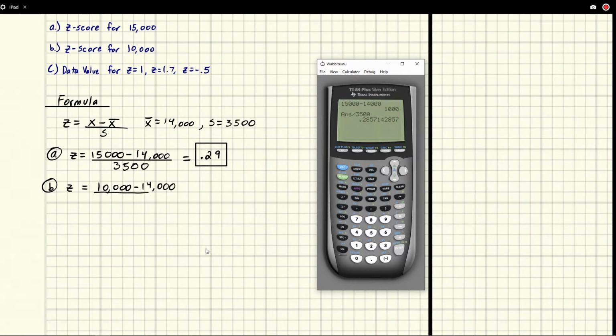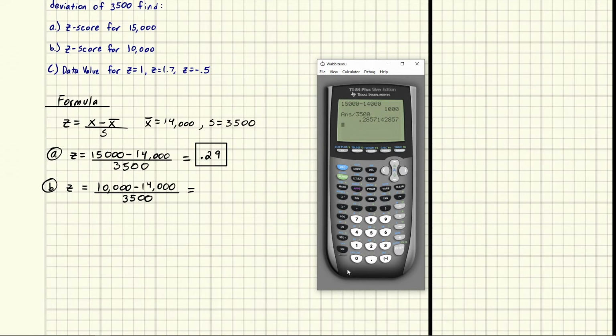But it's kind of standardized. It allows us to get rid of the fact that the standard deviation could be different sizes. It sort of takes that out so we can directly compare stuff. So we've got 3,500, our standard deviation, and our mean. Let's go ahead and do this.